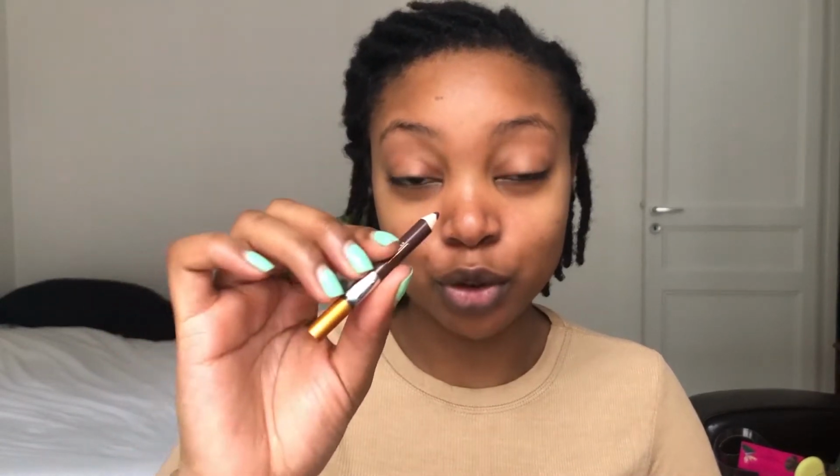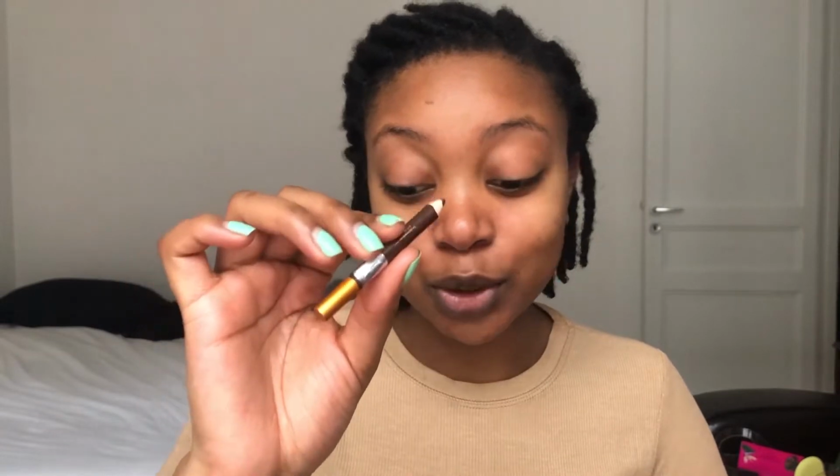If you're Kenyan, you definitely know where to find these. I've had this one for quite a long time. I don't use it that much, and that's why I still have some of it left, and that's what I'm going to use to demonstrate today. Of course, you need a sharpener. If you have a pencil, then you need a sharpener.